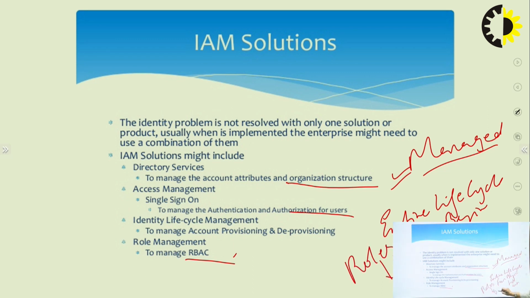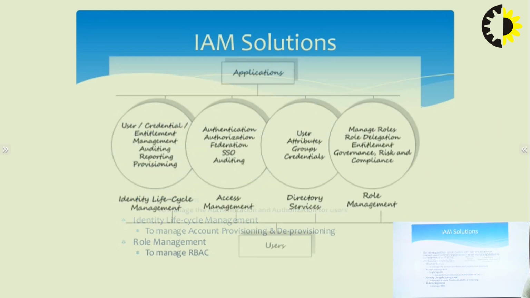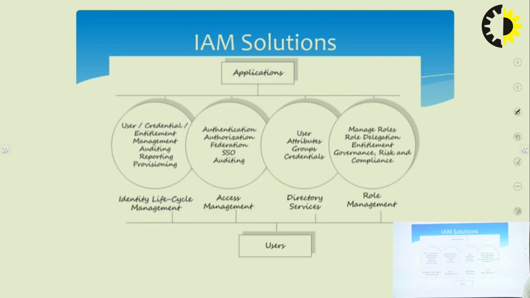These roles need to be properly defined, and based on whichever roles are defined, a proper set of access needs to be given. Now if we talk about the solutions and applications, in terms of life cycle management, we can see that there are users, credentials of an individual user, entitlement management, auditing, reporting, and different sets of provisioning that need to be done. So this is something which is going to identify the life cycle in the proper way.